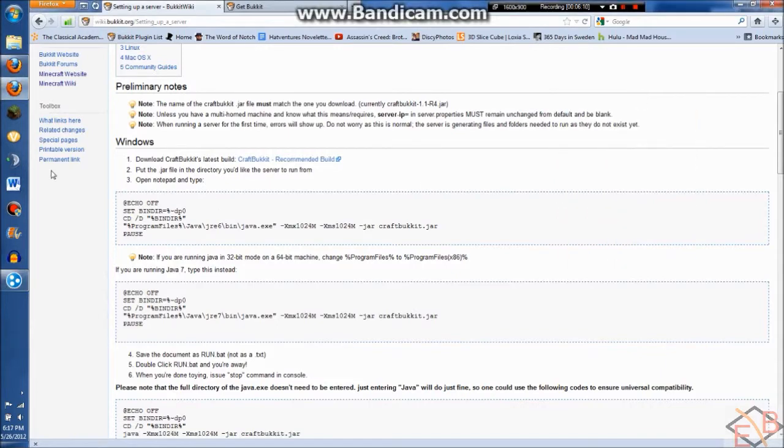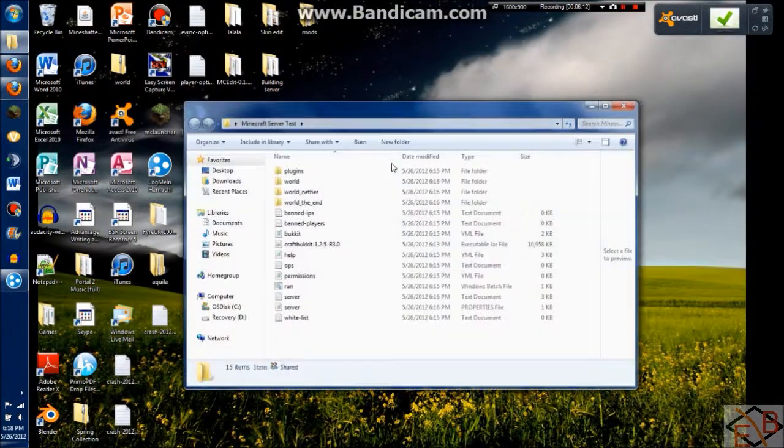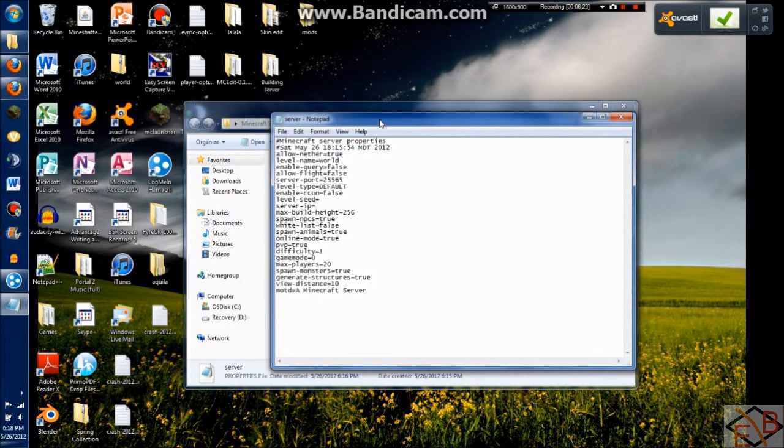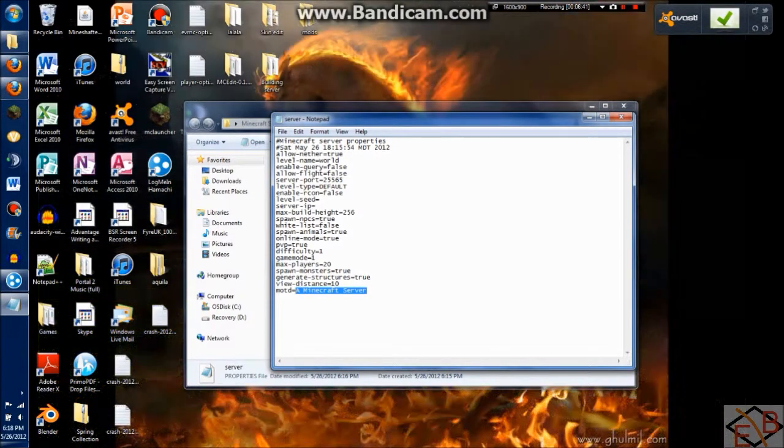IPv4 address. Minimize that, go back to your Minecraft server folder, and open up this file right here that says server. Here's where you can customize everything that you want with your server: the level name, whether animals spawn, PvP, online mode, difficulty, game mode. I'm going to set the game mode to 1 right now. And the message of the day, I'll show you that in just a second. I'm going to say disco ball 667 test.